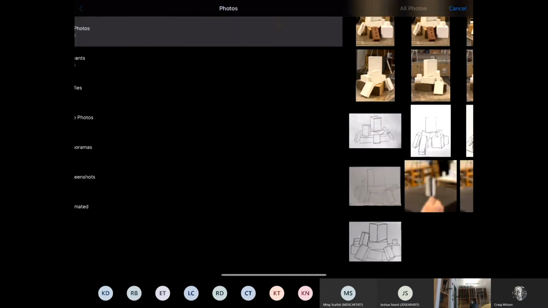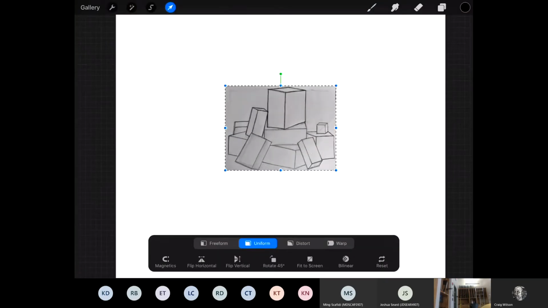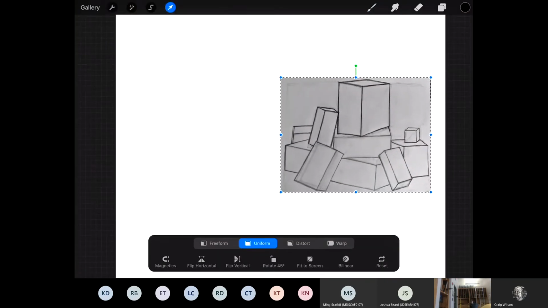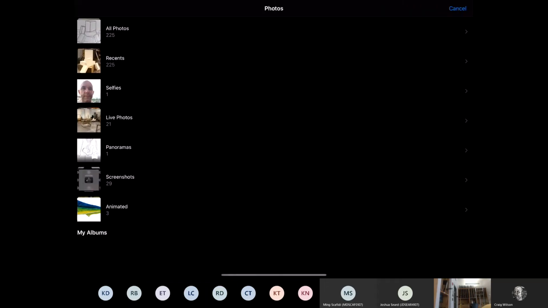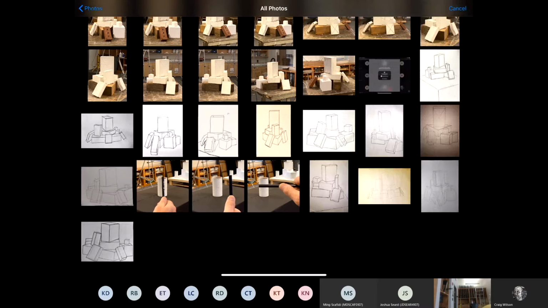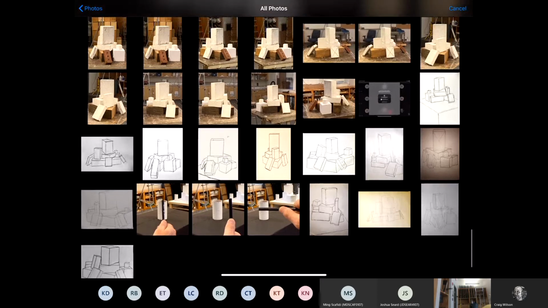Okay. So now I'm going to bring in some other works. And we probably won't take as long on each of the works because I want to get to other things. But I do want to give you all kind of an experience of the critique. Each of you will be talked about. It's just a matter of whether we'll get to talk about it at length. So I pulled out that one, which would be this photo.